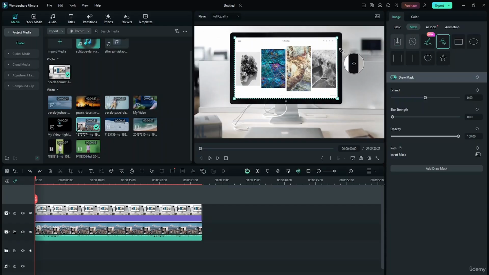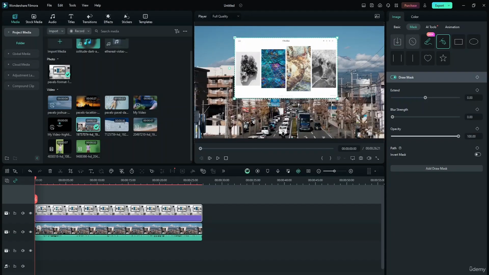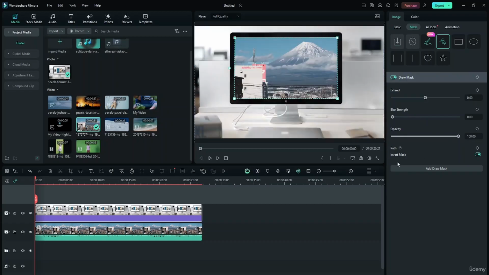If you want to change the position, just press Control and you'll be able to change the position whenever you want to. And if you want to end your mask, just make sure to connect it with the end, or let's say make sure to connect it with the first or the beginning point. And there we go. It has been applied. And then what you're going to do is just invert the mask. And there we go. A lot better than before using the AI mask, right?